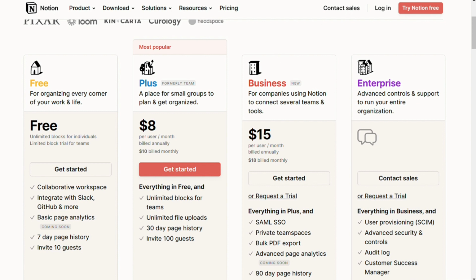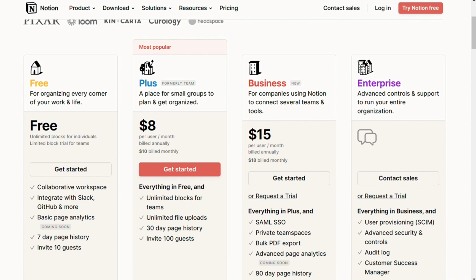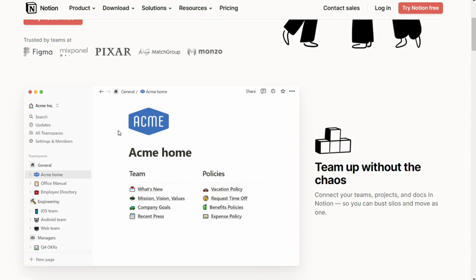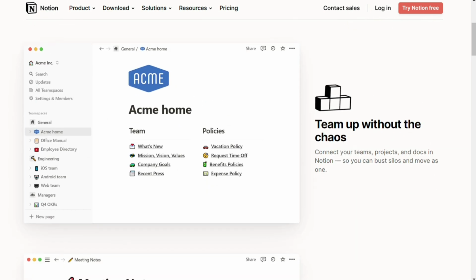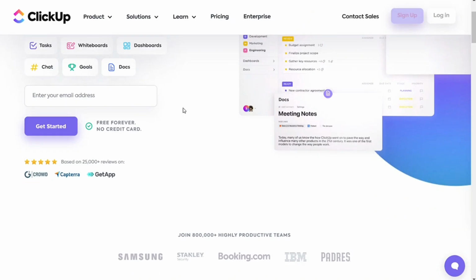So pricing is somewhat quite similar for both Notion and ClickUp. It's mostly a matter of what features you desire. So choosing between ClickUp and Notion depends on your business and your needs. Both ClickUp and Notion are good productivity solutions for teams of all sizes. ClickUp wins with a slight edge, offering more features and integrations with other products.